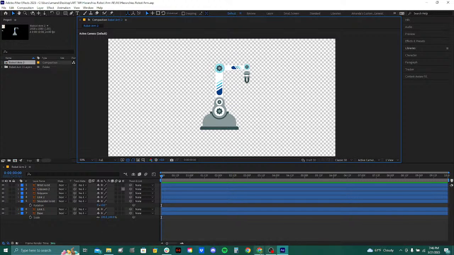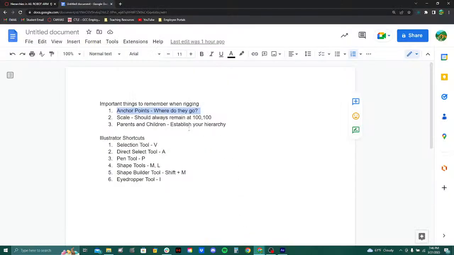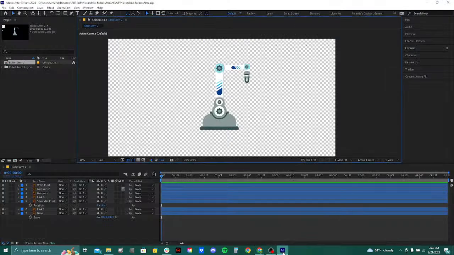The other part of my list that I had here: scaling should always remain at 100, 100. That is because once things are parented, they will get out of whack if you start to scale things.